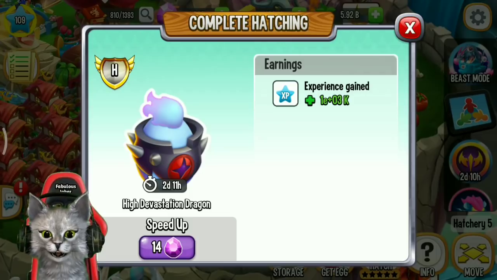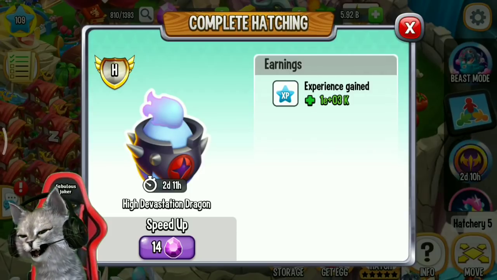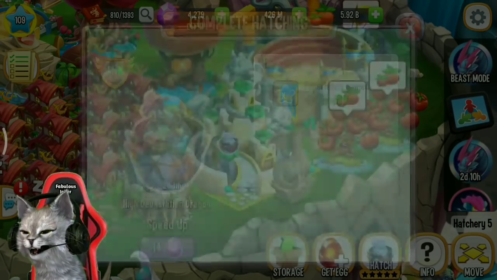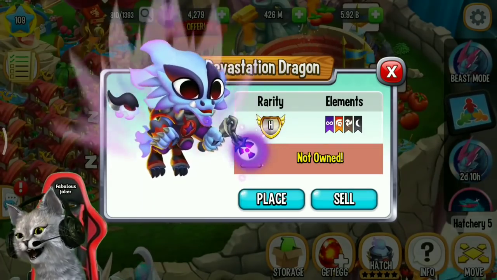Okay, I'm gonna speed it up. This breeding time is 2 days and 12 hours, and I'm gonna use 14 gems to speed up this breeding time. And here it is, the baby of High Devastation Dragon.